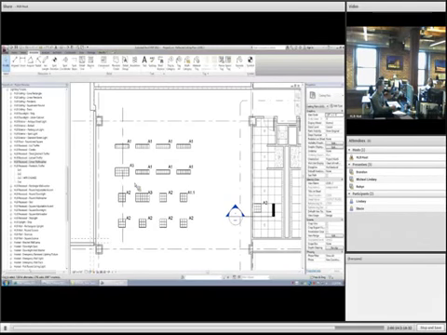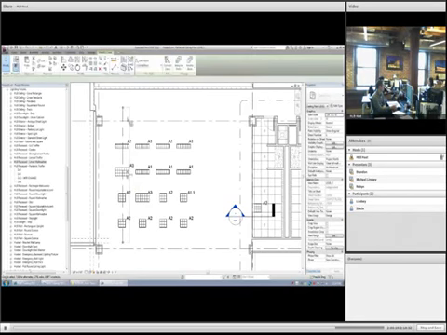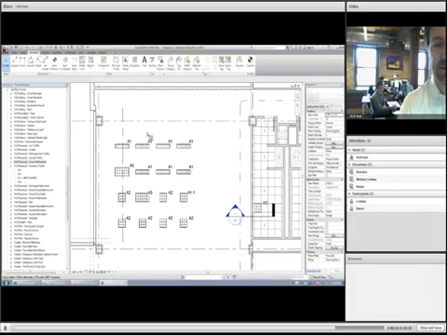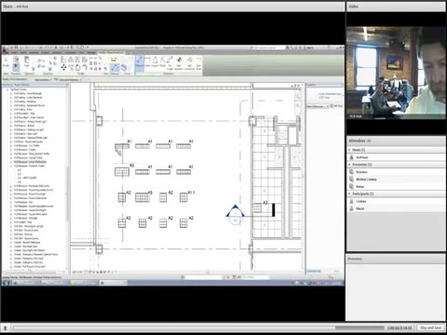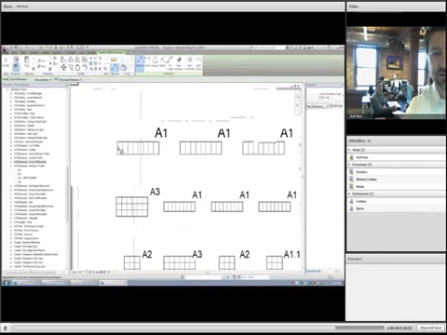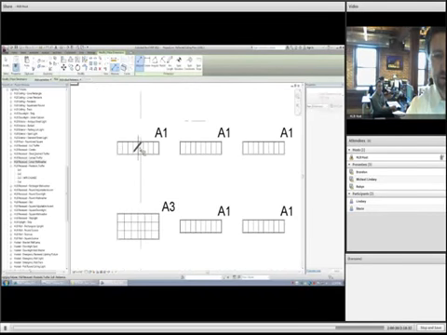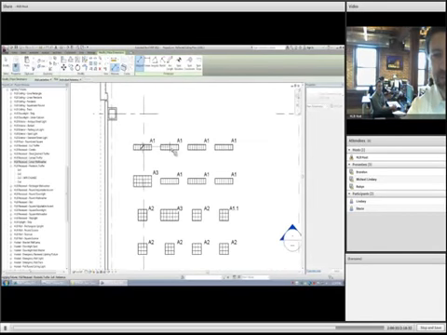I would say ultimately for all your text and tagging and things like that, do as much as you can in a documentation view. So like here for a center line that we may want to do a DI dimension. Check this out. You can select center lines of fixtures.